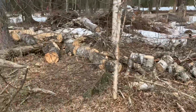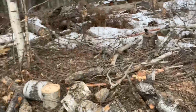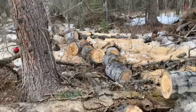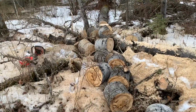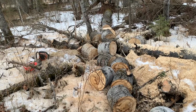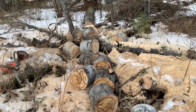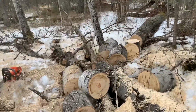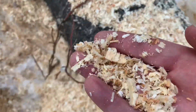So that's where we're at so far with that tree. Had a couple little snags, saw pinched, bark. I haven't bucked up any wood this size for a while, so I was a little rusty. Reading the tree is important, but not a big deal. I ended up getting them out. Saw's running real good. Take a look at these shavings. Beautiful.